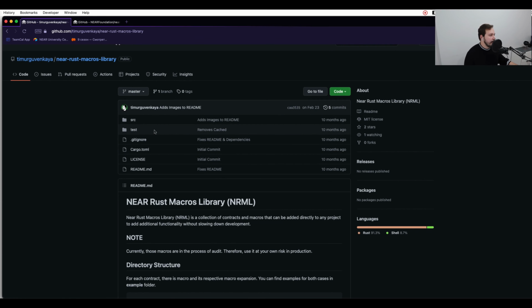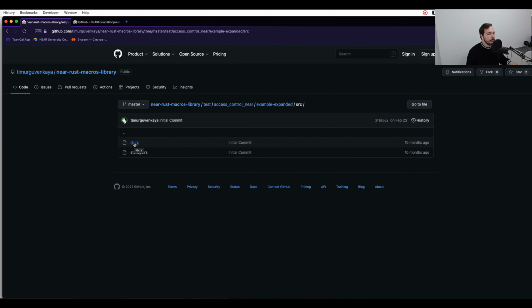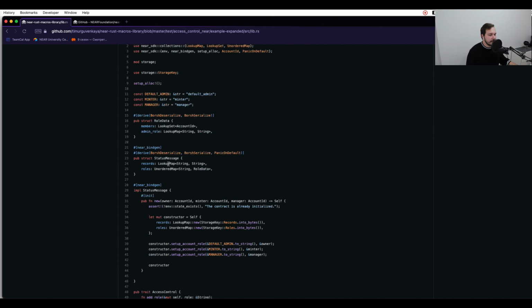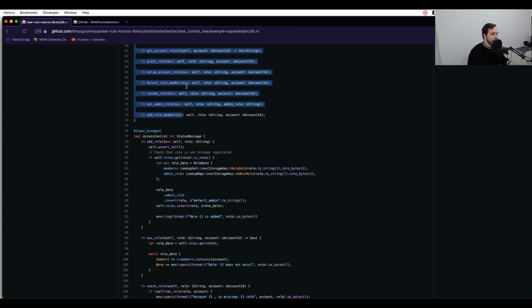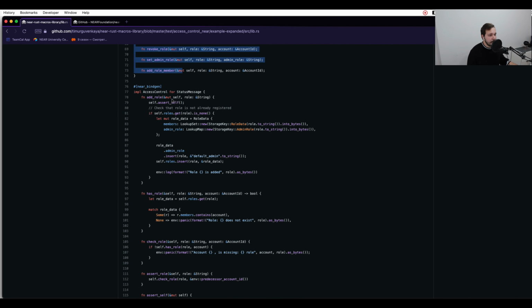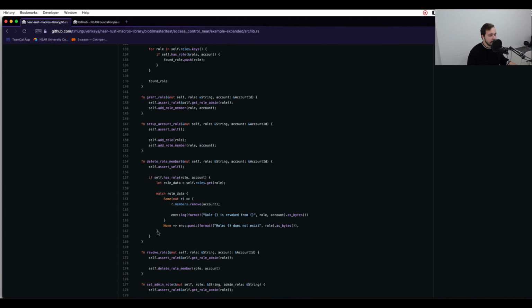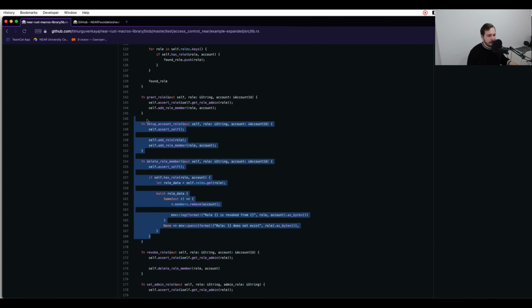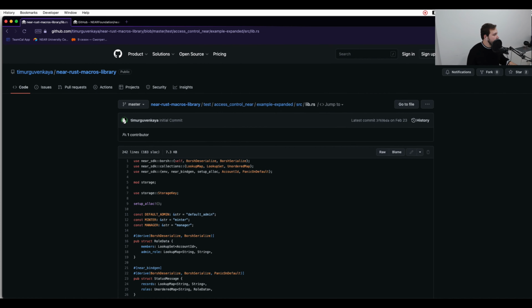But you can check some tests. For instance, we have access control NEAR, and there is an expanded version because everything was built around macros. If you want to see the expanded version of role-based access control, it's pretty much here. We have add role, has role, check role, and a bunch of role functionality. All of them are based on the Solidity contracts of OpenZeppelin. So maybe you can get an idea of how, instead of using either of those contracts, to just code it yourself, like copy and paste that code. That's pretty much it for role-based access control.